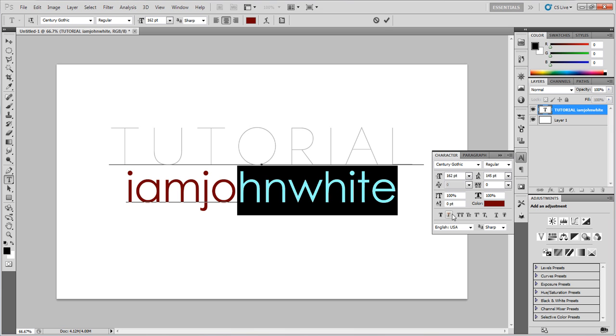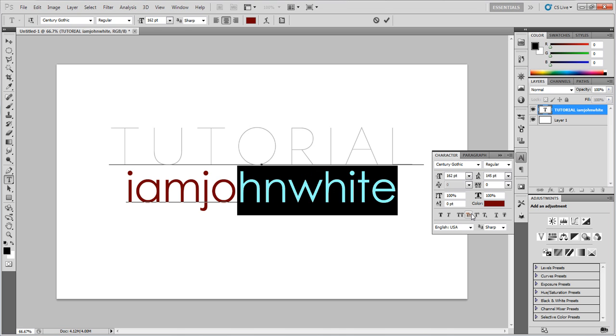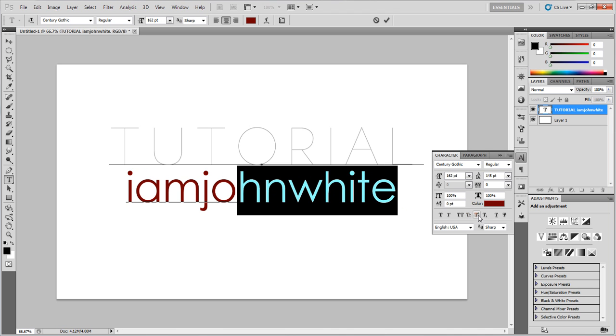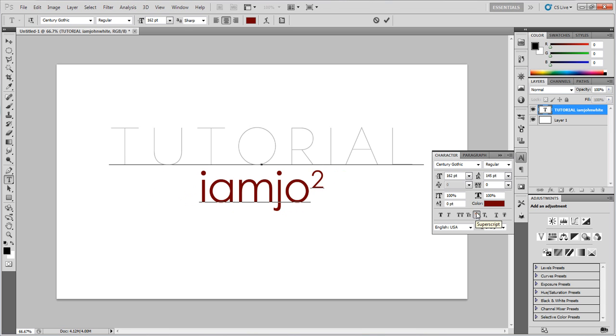So we'll make it italic right away, and if we click this, no matter what, anything we type will all be in caps. This one, it kind of makes the caps match up to like as if it were lowercase. It's pretty cool. It helps keep everything a little smaller. This is our superscript. It puts it on top like if there was a number, like a book page. And then we got our subscript.